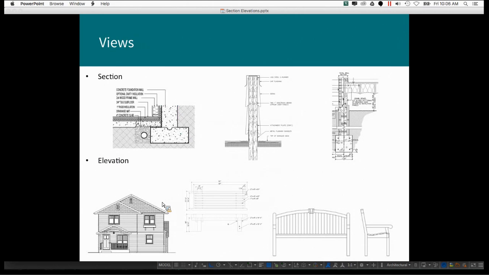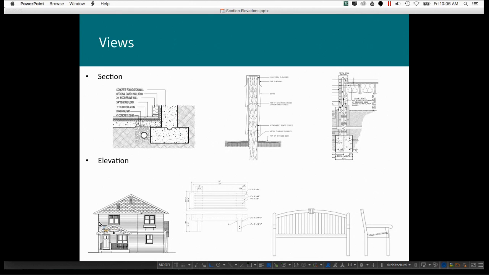So going right into it, just a little bit of an example so that we can get on the same page about what these are. I don't have to beat this too hard, but the sections, we typically refer to those as something that is cut and you see the inside of it and only the inside of it. You can almost think of this as maybe a pillar or a wall or a footing or something like that, that you're actually slicing through, but you're only looking at that specific slice, nothing else around it.